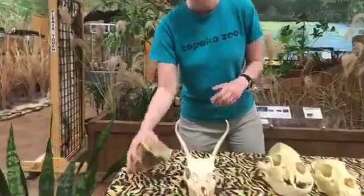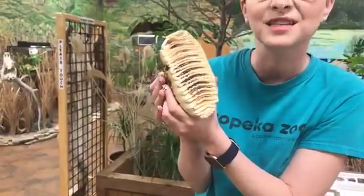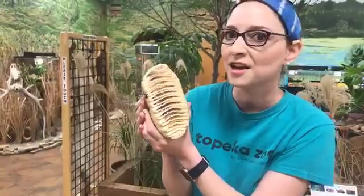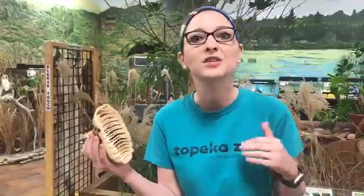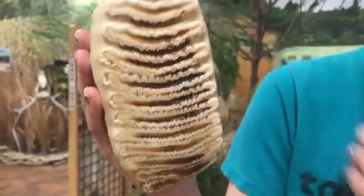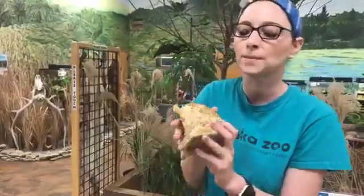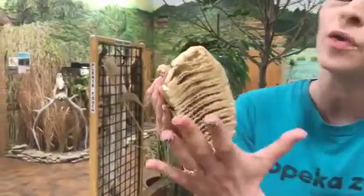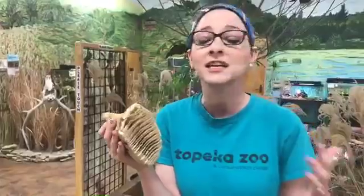What I have here to start is a real molar from an elephant — an animal that lives over in the savannah, the grasslands in Africa. Elephants are big animals and they love eating things like grasses, bushes, twigs, and even tree bark. This is one of their molars. If you look at it you can see it has lots of small flat ridges. This portion right here is actually the root of the tooth. Elephants have these dull flat teeth because this allows them to grind up all of those plants they are eating.